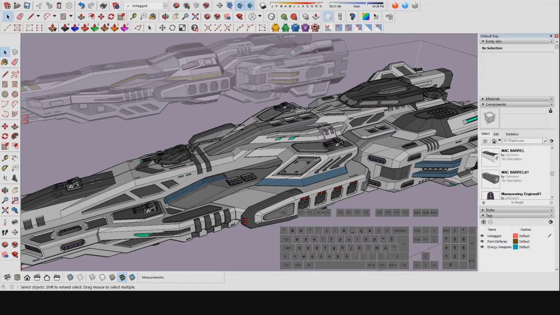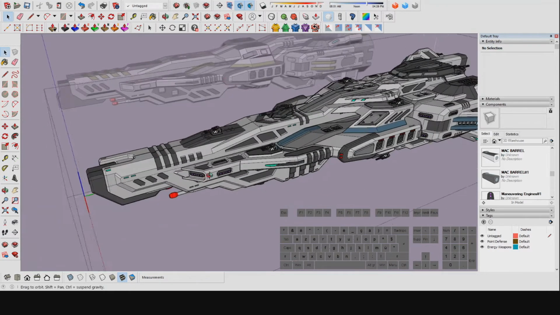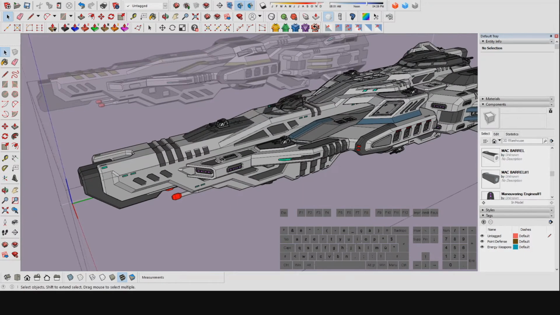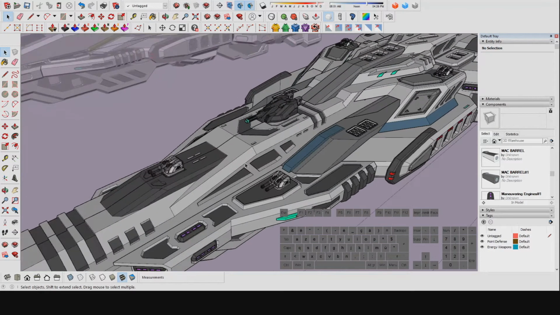And next thing you know, you're scaling your detail down so much that other aspects of your model start to become inconsistent. And then you have to apply that detail throughout the rest of the model. And then you realize, oh, I've added more detail in one area trying to match the consistency of the previous area. And it's a never ending loop and you never finish your model. So you want to be sure that you're scaling your detail appropriately.